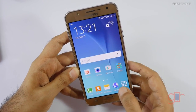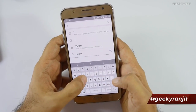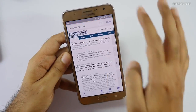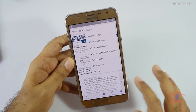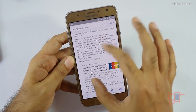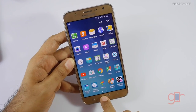Let's fire up, let's say, this web browser. This is the default keyboard that we get. Good thing is that we have the number row. Let me adjust the brightness a little bit. And as you can see, it loaded the page quickly. Let's move to the desktop version. Again, as you can see, it loaded it fairly quickly. So it feels smooth. Samsung is touting this one also as a gaming device, so it'll be interesting to see how it handles gaming.